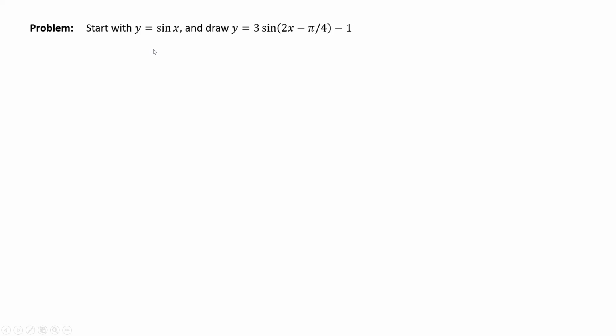How? Well, let's pick a few salient points. Are you familiar with the word salient? Salient is important, critical, things that have prominence, some prominent points. And let's transform only those prominent points on the graph of y equals sine x, see where they go. And once we find that, we can draw the new points and then draw a curve passing through those points, and we are done. I'm going to show you that.